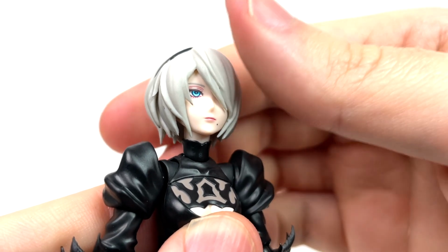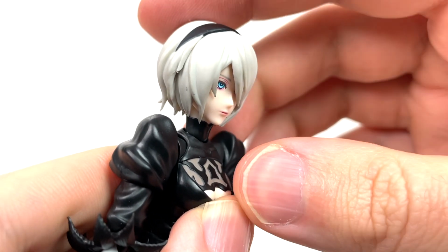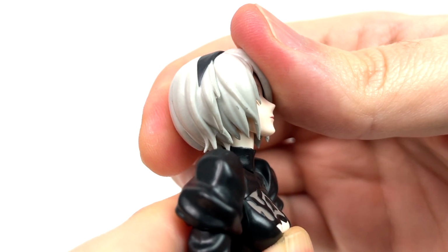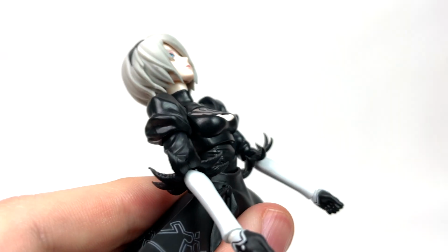As stated before, 2B will be able to look down at the head, but it won't be too far, unless you implore the neck ball joint, which helps very much so. Looking back, not so much, but if you use the included waist ball joint, oh yeah, she got that arc, and I want to intersect her circle.